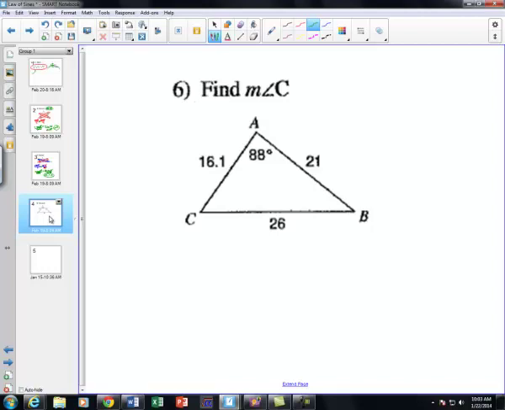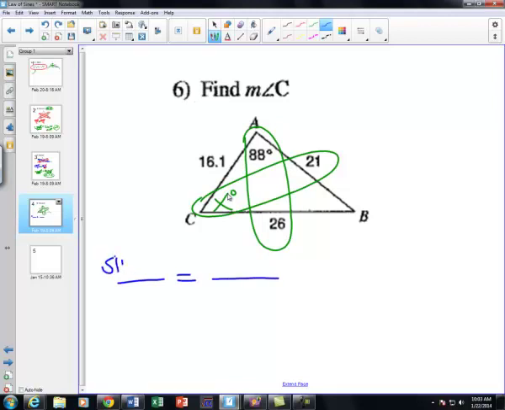Okay. Now, in the first couple examples, I was having you find sides. Now we're going to look at one where you have to find an angle. So we're looking for the measure of angle C. So I'm going to put a big X there. And I can use law of sines. I've got this set and this set I can use, and I'm looking for that X or angle C. So I don't need the 16.1 at all, but let's go ahead and set up our proportion. So this time I would do sine of X, because I don't know it, divided by 21 equals the sine of 88 divided by 26.